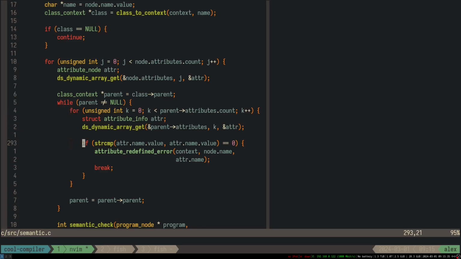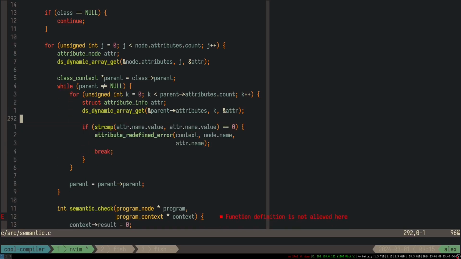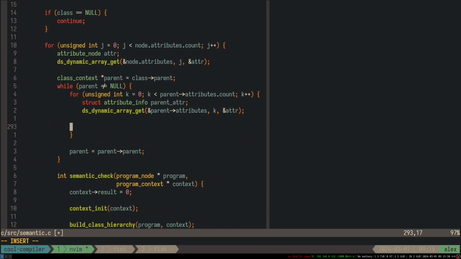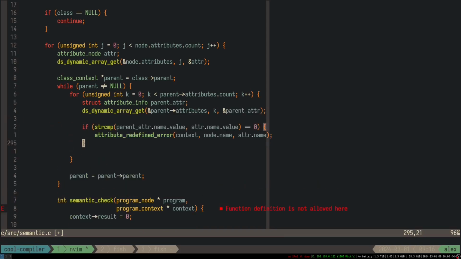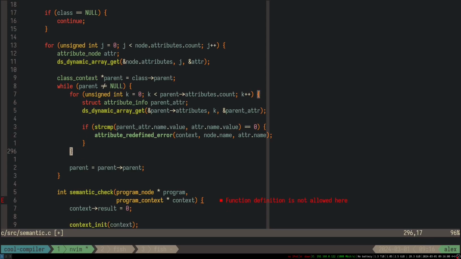And if we find an attribute twice, oh no, let's say a parent attribute. Right, let's say parent attribute, so it's going to be here parent attribute. So if we find, I don't even know, yeah, we just show the error and I think we can break.